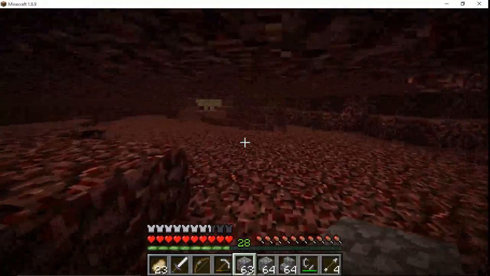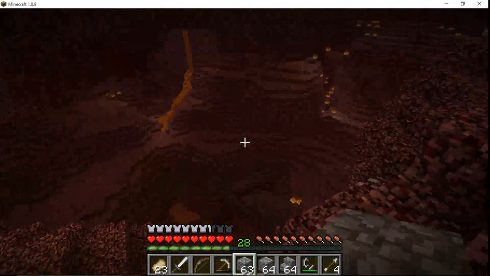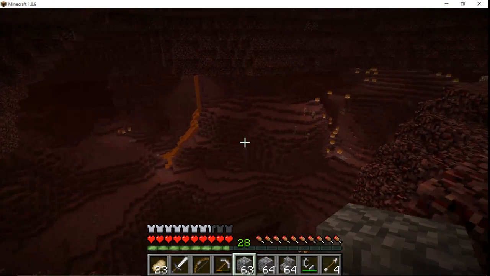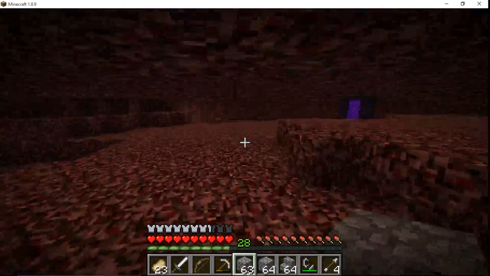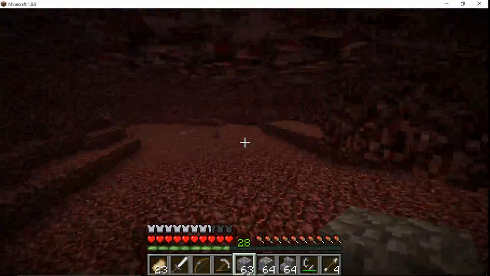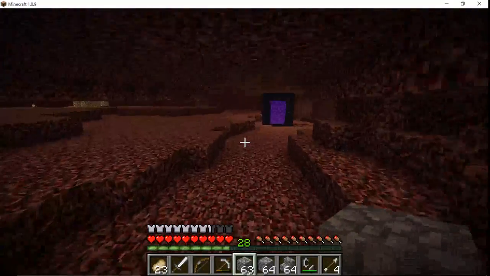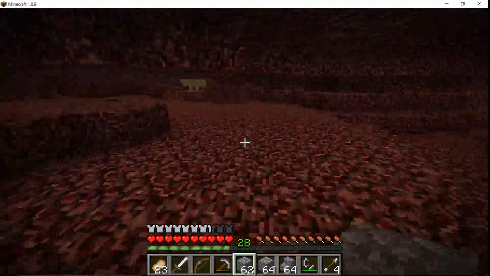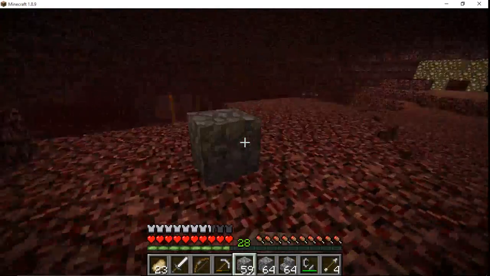Let's see if there's anything we can find right around here. So it looks like it drops out right here. Nice and far. Okay, so there's one way we can go. Probably not down that way. See, is there anything back here? Nope, doesn't seem to be, other than some nether quartz, so it looks like this will be the way we travel. Now, I'm going to leave a cobblestone path for now.